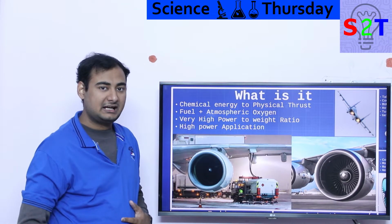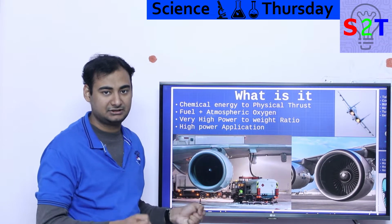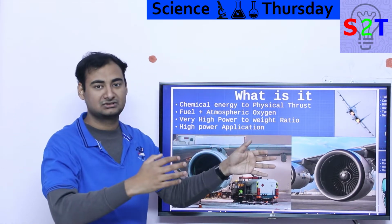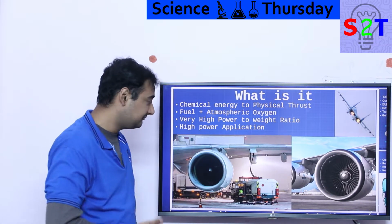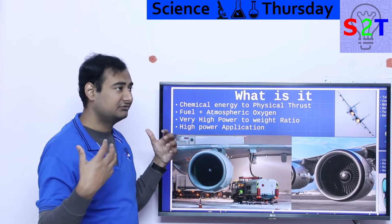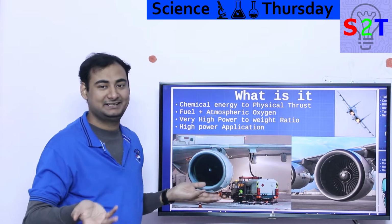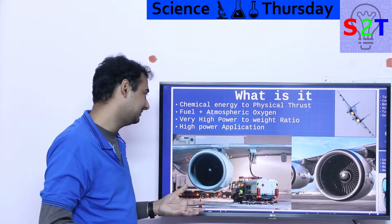Now a jet engine is like a diesel engine. You're not going to build a diesel engine for your moped or tiny scooter, because it's not efficient enough at those scales. But if you're talking about moving a locomotive, or hundreds of tons of cargo, petrol is not suited for that. You have to go to a diesel engine. Same for these things. These things are big. Basically the bigger you make them, the more efficient they get. So if you are moving a 200-ton space shuttle, these puppies are like, I got this. But if you put them in a motorbike, they're like, dude, why? You can do that, somebody did that, but again it's not an appropriate use.